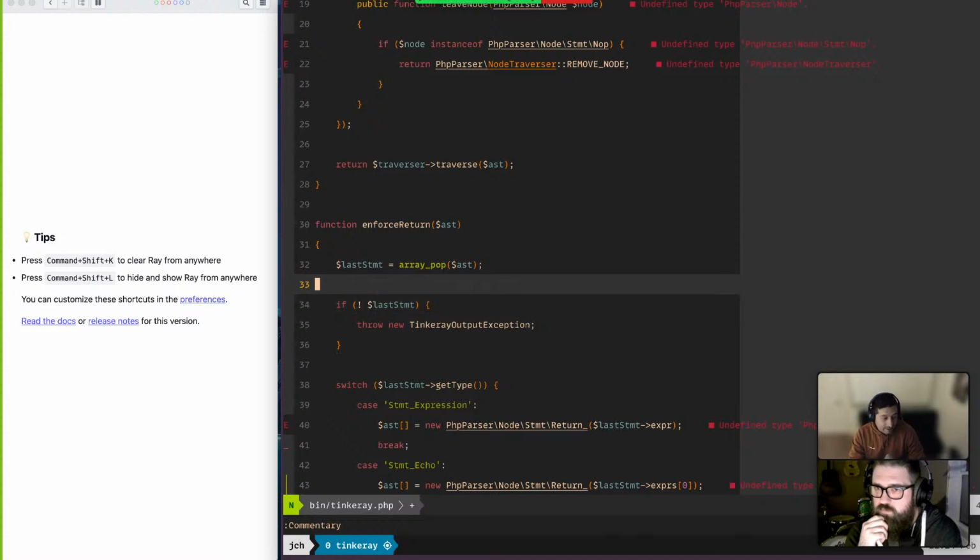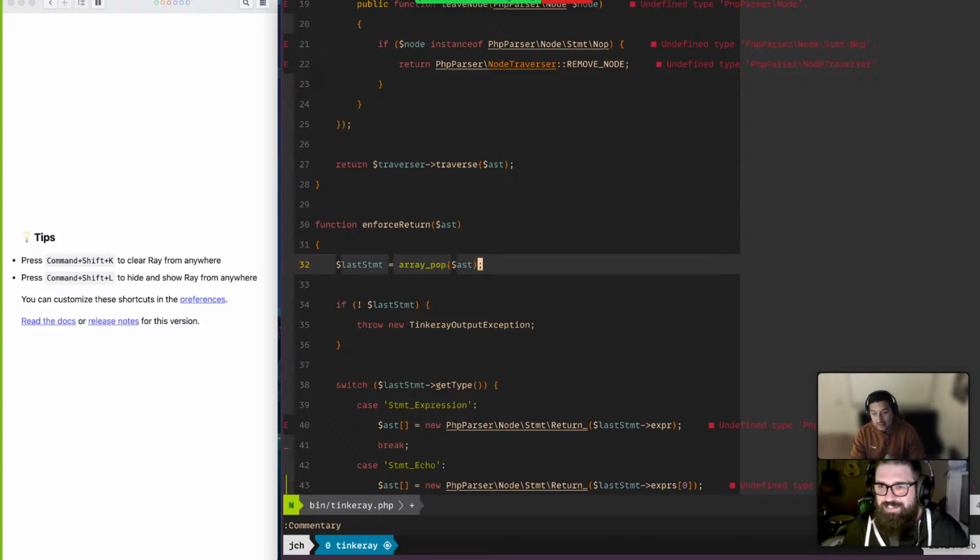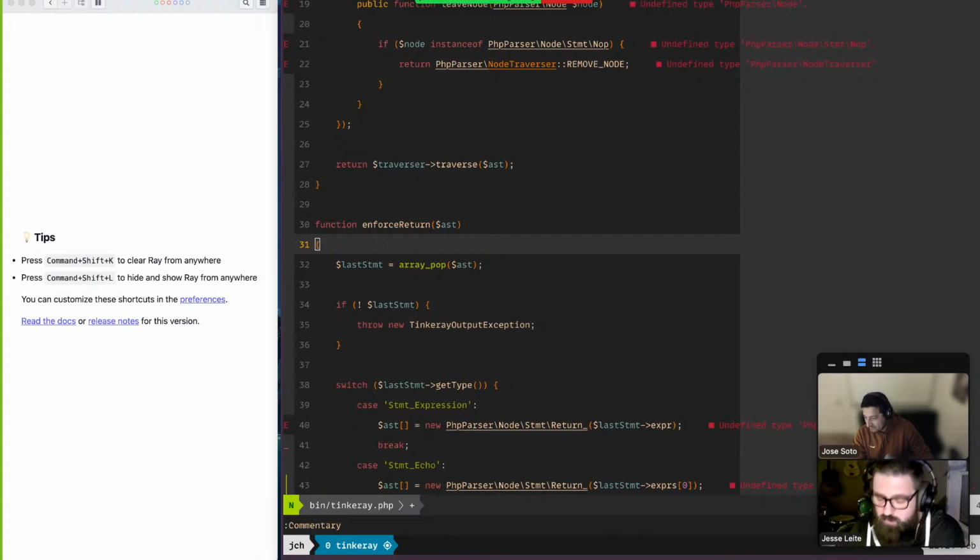I like having Ray. Like I said, I'm a big Xdebug fan, especially with Sail making it so easy. But my big beef about Xdebug is not even Xdebug itself. If I open up VS Code, it's more manageable. I literally have VS Code installed for Xdebug.